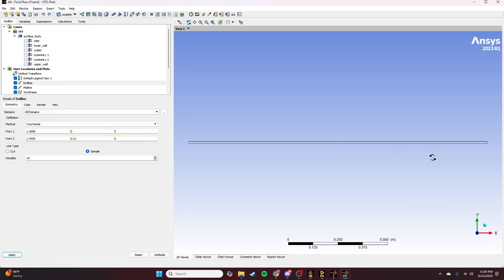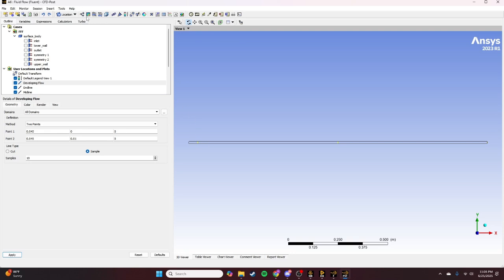And click apply. And you can sort of see down here there's a yellow line. Next, I'm going to click location one more time and name this developing flow. Click OK. And I'm going to change my X value to 45 millimeters. And this once again is the 10 millimeters. And you can see that right here.